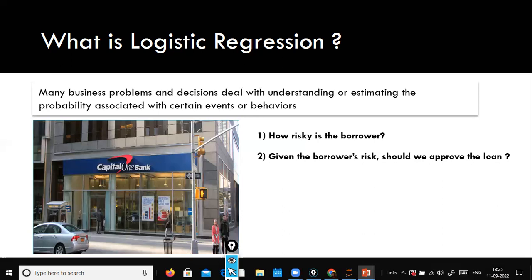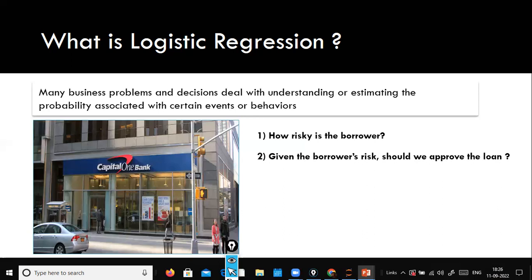Blindly, a bank cannot approve or deny the loan for customers, especially with a large number of customers. For instance, if 1 million customers applied for a loan, it is highly unlikely to predict manually which customers are going to default within a short span of time. It will take a longer time, and if you do it manually, there could be oversight. You might mistakenly approve the loan for a customer who is not at all eligible.